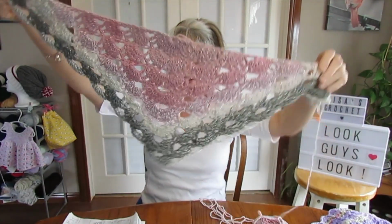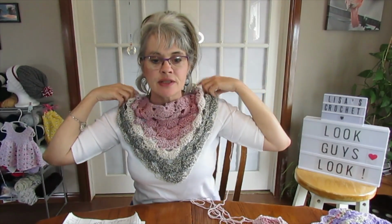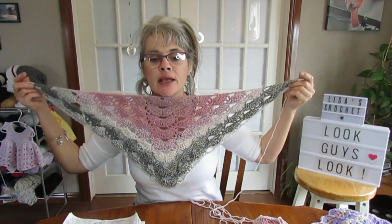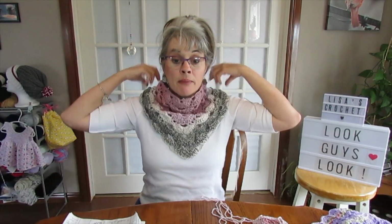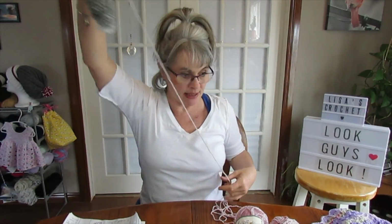I started this after I finished this one. I put this on my hook because remember I made one of these before and I gifted it to my mom. It was shorter though because I think I just had the one ball. I can't remember. You have to watch that video that I made and gave my mom. This is gorgeous, so I wanted to make another one. This is going to be a bigger one because I have two skeins. Okay, so that's it. This is long.